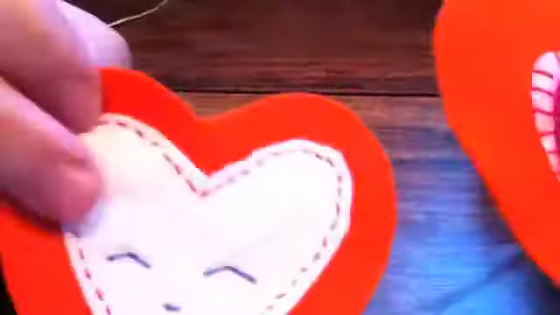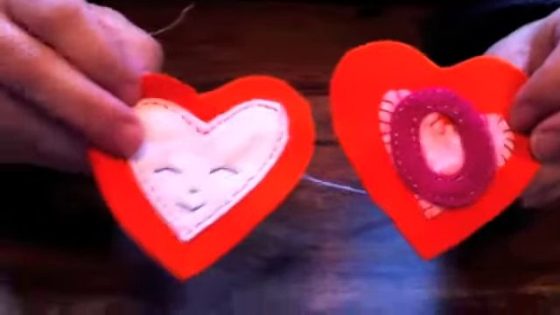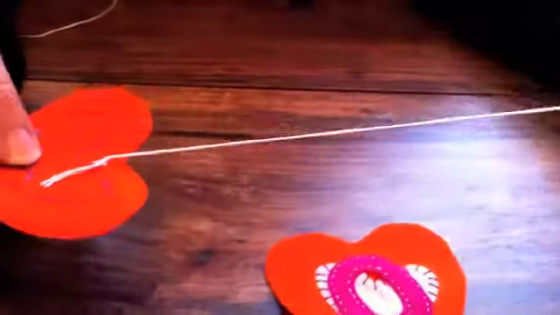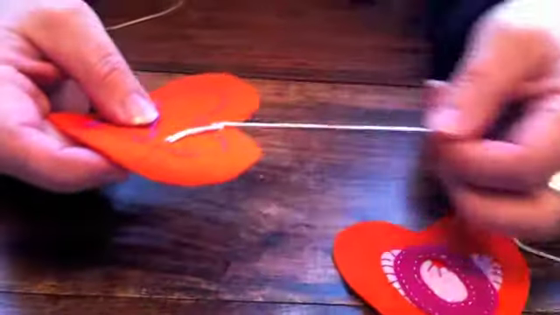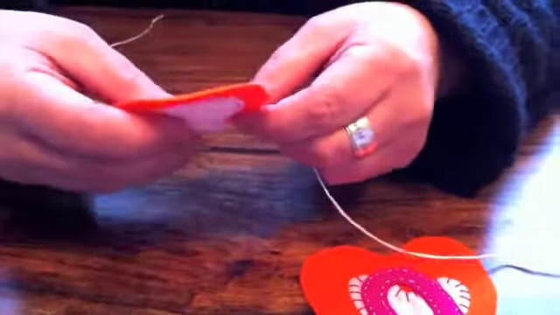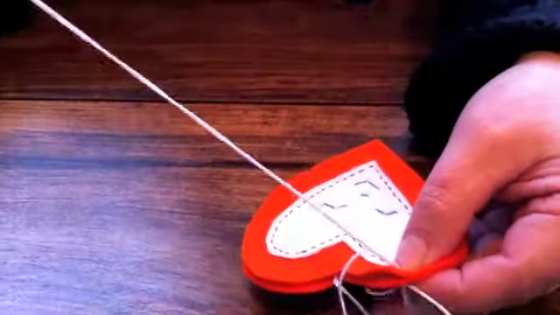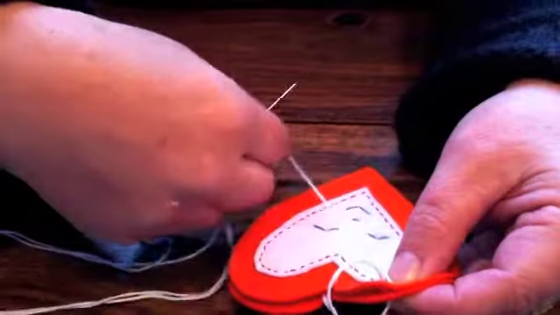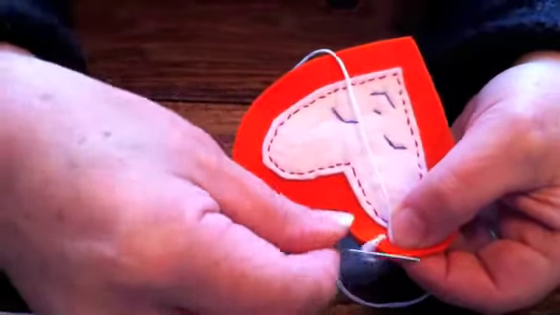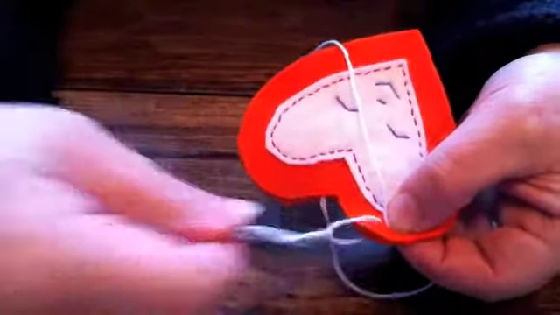So everything's attached on both sides of the heart. Now the fun part, I'm going to put them together and stuff them. Now don't forget, I've put the string on already, because it goes on the inside. And if you forget to do it afterwards, it's a bit messy. So blanket stitch, again it's a little bit like when we were putting the cotton layer on. You're pulling it through, but this time I'm going to put the needle through the loop so that it makes a knot.